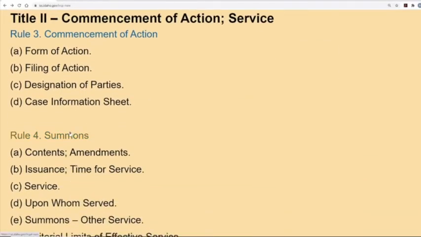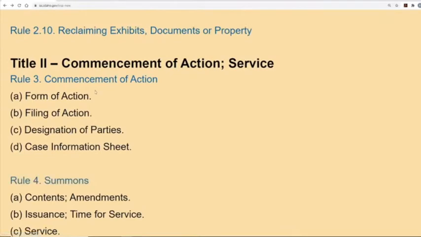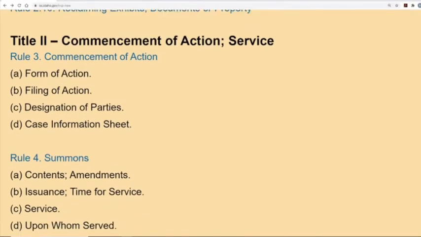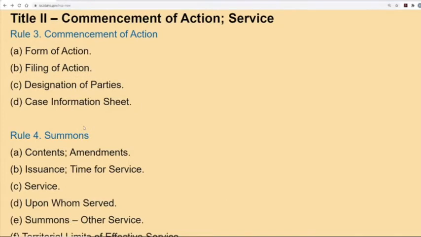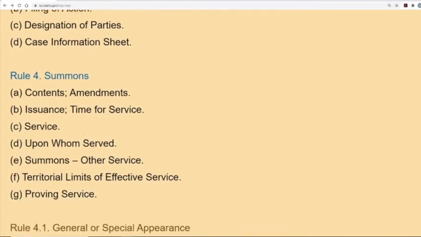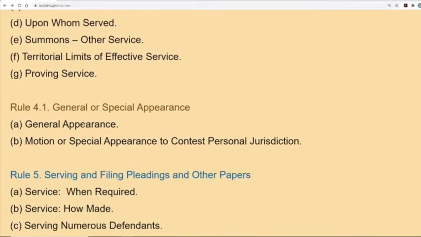So we start kind of at the beginning here. Now here's the commencement of an action. Proper service. If this service isn't properly followed, it violates your right to service. Motion to dismiss on the grounds of insufficiency of service. Okay? There's your summons. Ooh, then what's this?